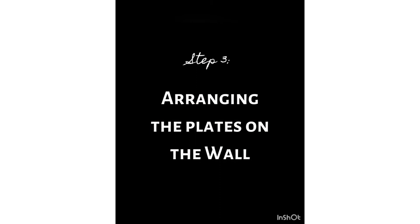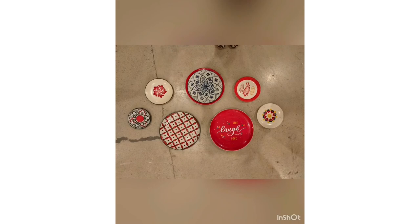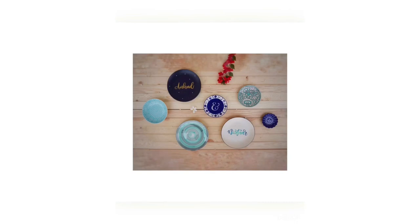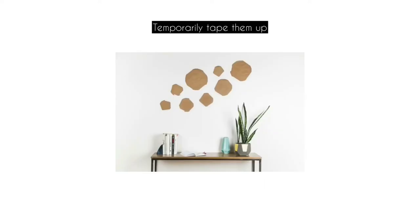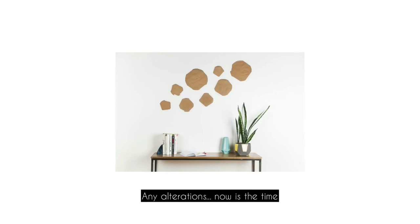Step 3: readying your plates for the wall. The easiest way to define how your plates are going to look on the wall is to lay them out on the floor — this will help you visualize how they're actually going to look. Try various layouts on the floor, and once you have a favorite combination, click a picture as reference. I then trace the outlines of each plate onto paper, cut them out as templates, take these cutouts onto the wall to see exactly how the planned setup will look, and then it's easy peasy drilling and hanging.